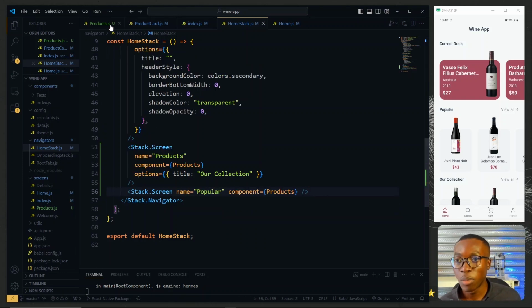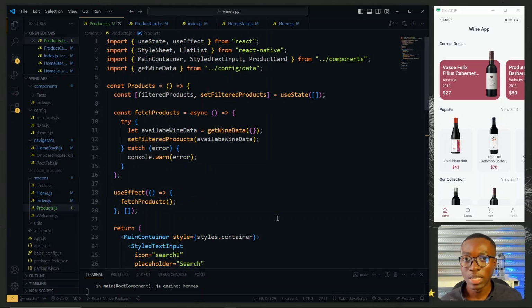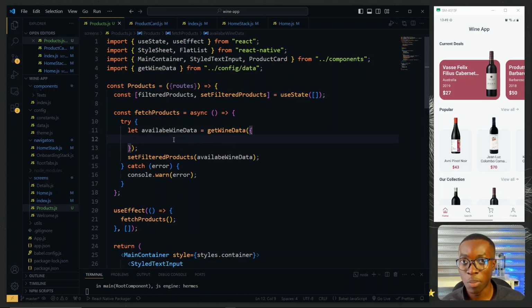So for this, back on the product page, we want to check the current route that led to the product screen. So we want to tell if this product screen was requested by the popular route or by the product route. So to be able to do this, we destructure route from the props. And then over here in the getWineData function, remember that we can set popular to true over here, and then only the popular items will be returned.